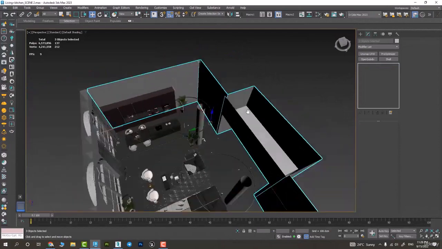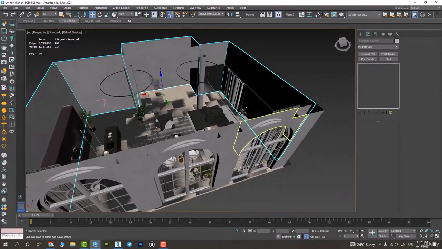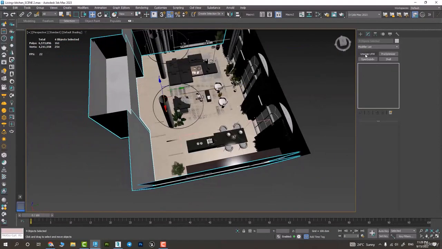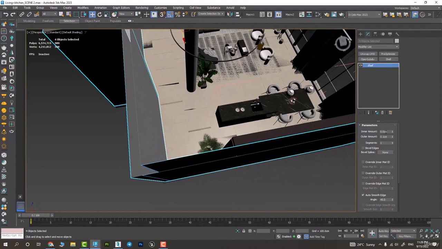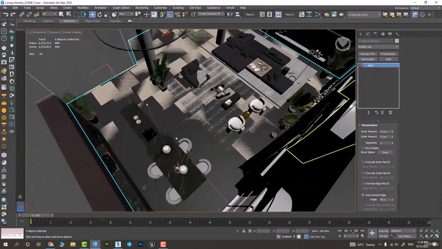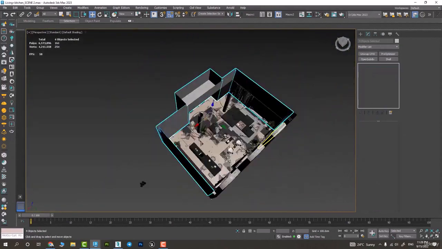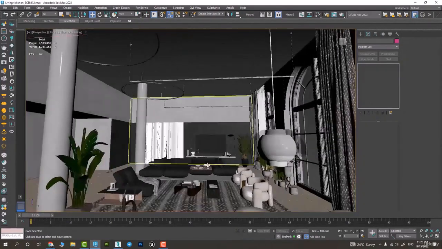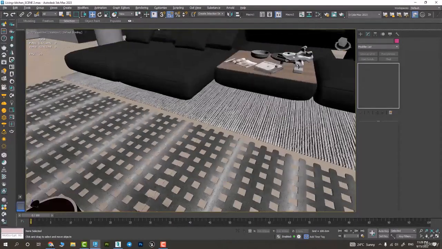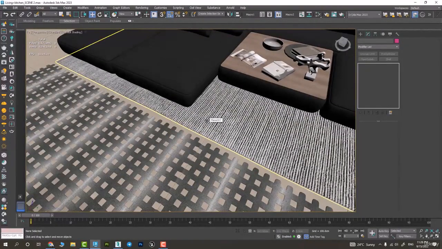We can achieve that with the Shell modifier. So if I find the Shell modifier from this list, for example, we can put 0.1 and use that amount for our shells, but I'm not going to do that just yet, so let me delete it. I'm going to take this into Unreal first and see if I have any problems. If I do, I'm going to use this shell.